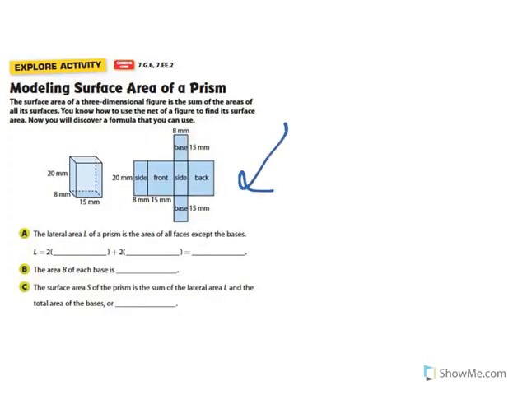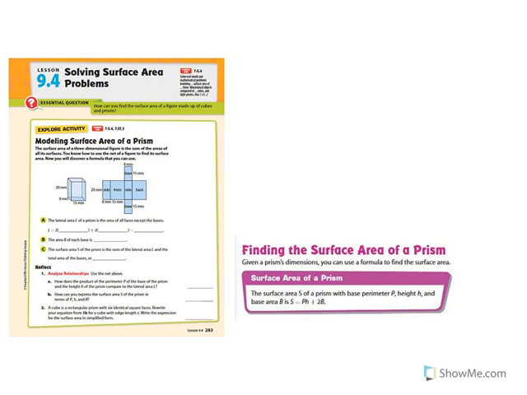GoMath does a good job of breaking that down. The different pairs of sides go together: the front and back go together, the 2 different sides go together, and then the 2 bases go together. So you're basically finding those and doubling them, and that's used to find the areas of the 6 faces to add. What you do have is a formula. To be honest with you, I've never seen this formula until planning and preparing this lesson, but it's a good one. It definitely works.